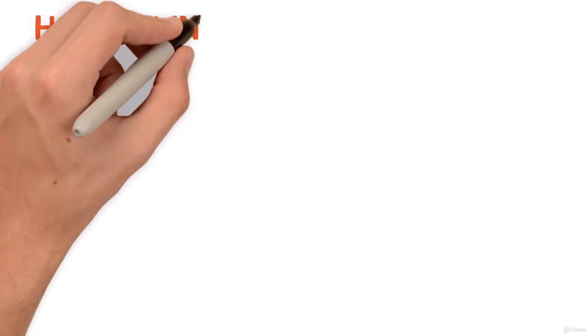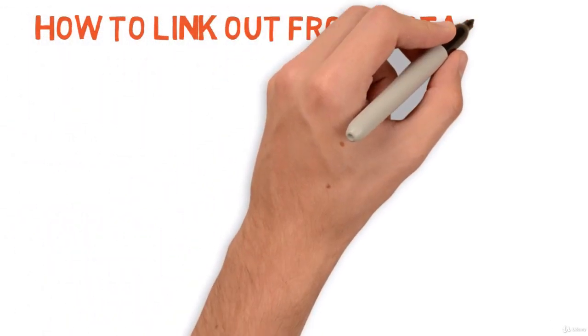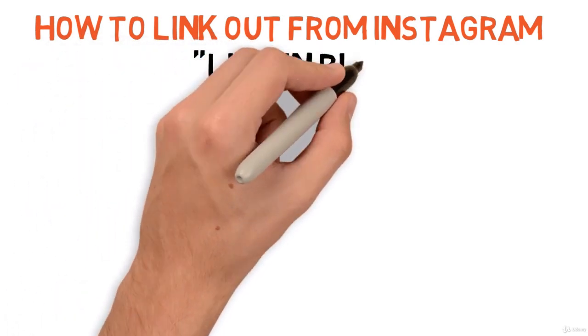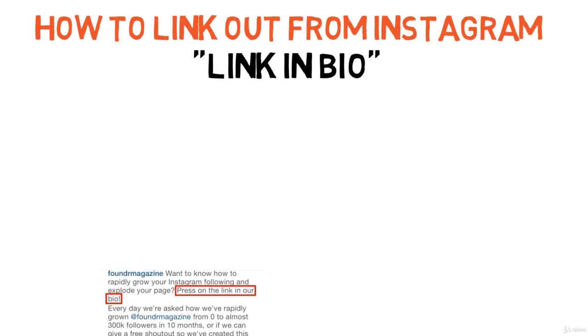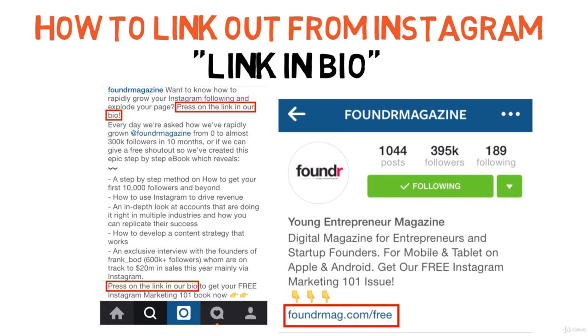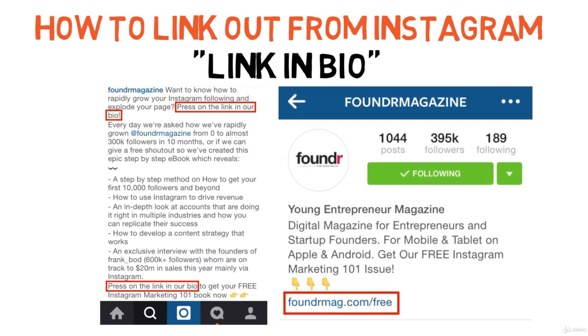Now, as I mentioned, you can't link out to your website from an Instagram post, but when you have something to share, you can write in your caption something like "link in bio," and then change your website link in your profile to point to whatever content you're trying to promote. Then people can click to your profile and your link is right there. I know it's kind of weird, but that's the most common way of doing it. Many marketers also use the profile link to promote a lead magnet. Include a short teaser in your bio itself, and then point your website link to a landing page. That's a great way to use Instagram to grow your email list.